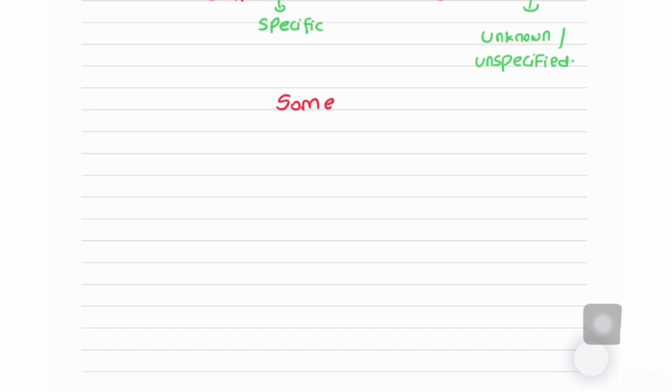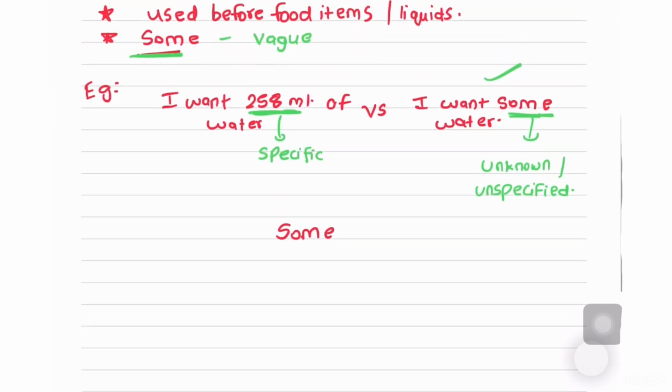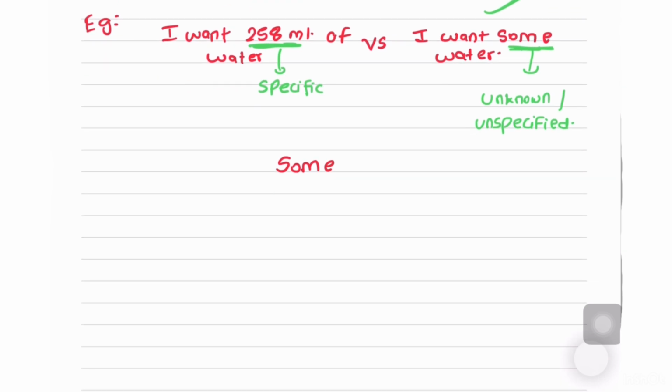Now we know that every single thing in French has a gender. Even food has a gender, right? If I talk about milk, that is lait. So lait also has a gender. Lait is masculin singulier, right? If I talk about salad, for example, salade, that is feminine singulier. So we know that if something ends in E, it is feminine. If it ends in S or X, it is plural. And if it doesn't end in E, S or X, it is masculine, like lait, that is your milk.